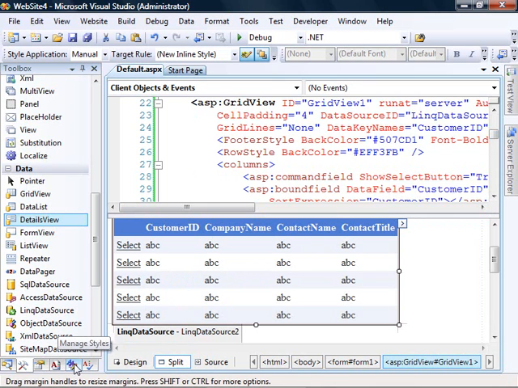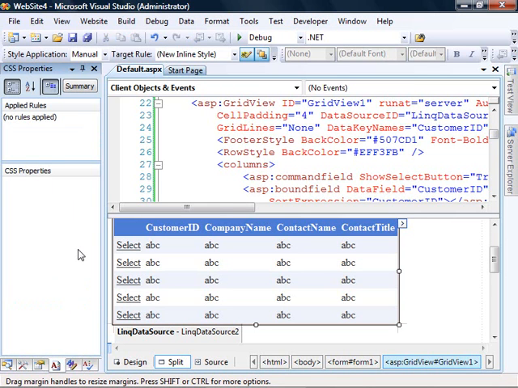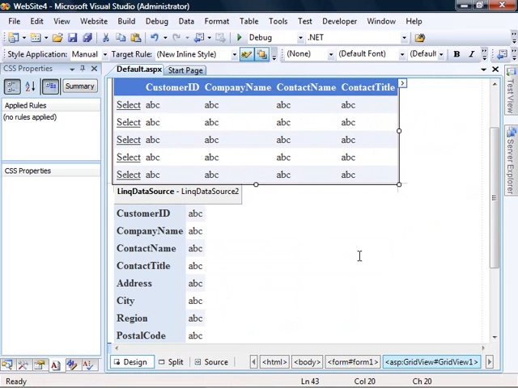Now, some other new things. Scott Guthrie just had a really nice post recently at weblogs.asp.net/scottgu. If you don't read his post, I'd highly recommend it. And he has some style sheet examples of the new style sheet editor. Now, I'm not going to demo this right now, but for those using CSS, which is hopefully about everybody doing ASP.NET, there's a great style sheet editor now, and shows the properties, shows the overrides, all kinds of cool stuff. And I could go on and on. There are just tons of cool new features in 2008.